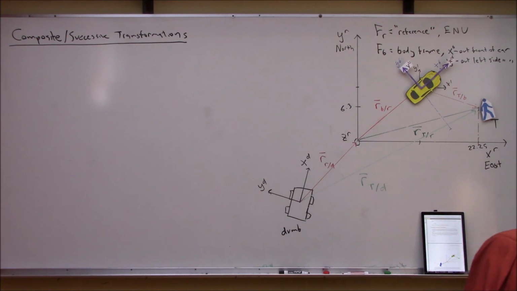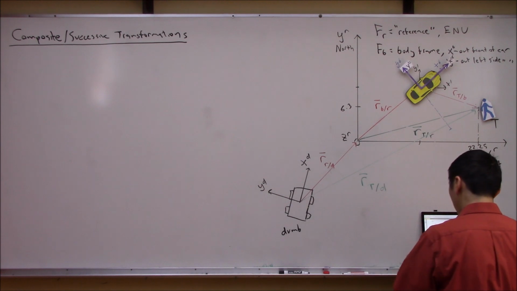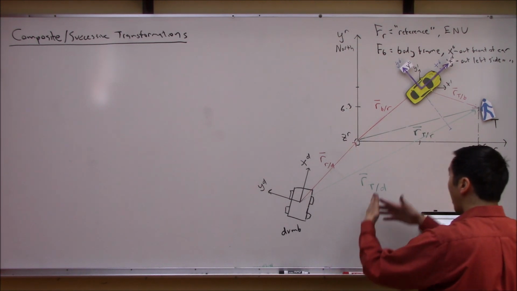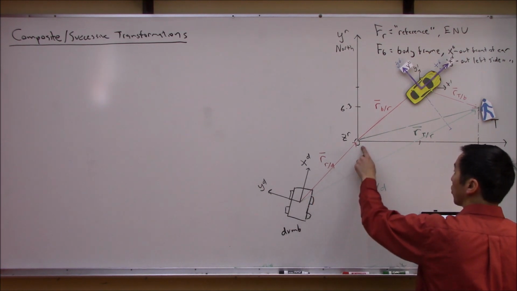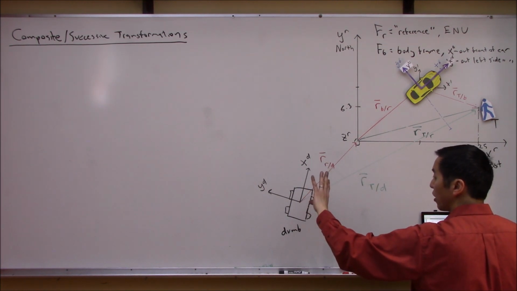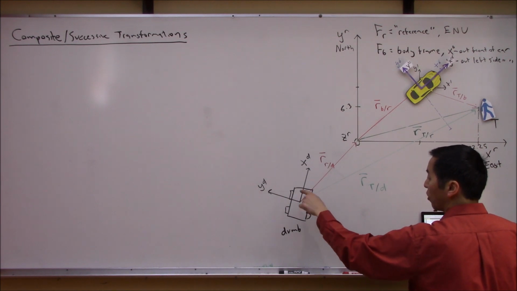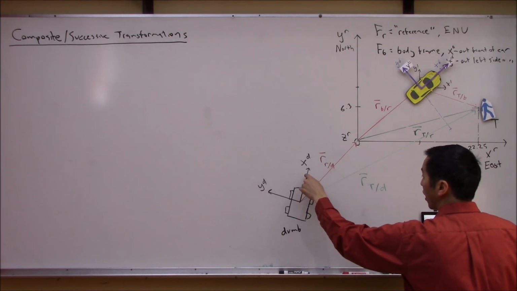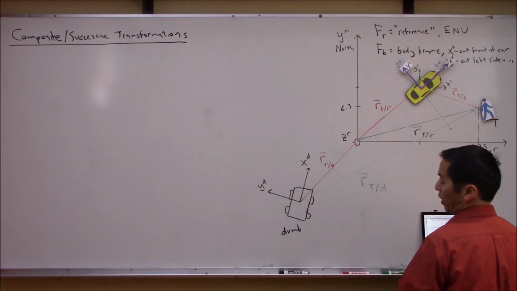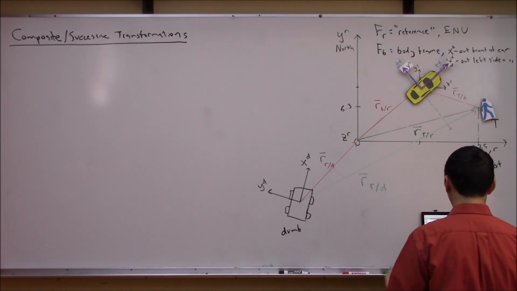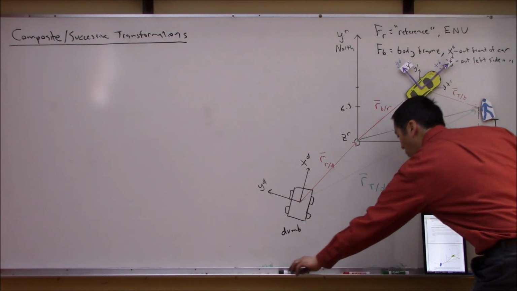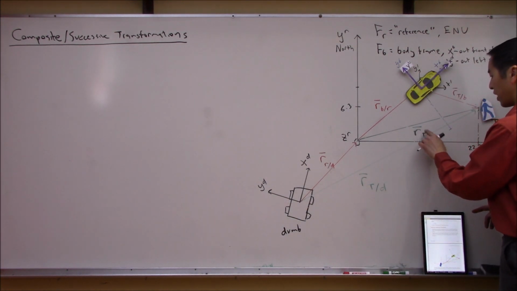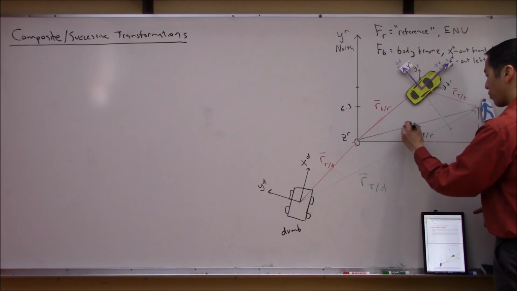So if you think about this, it's basically another application of what we just did. All I need to know is the position of the dumb car with respect to the reference frame, and I need to know the Euler angle of the rotation between the reference frame and the dumb frame here. So actually, what might be helpful is to think about it this way: we already just calculated this vector. We know that this RTR, with respect to this guy right here, is known.